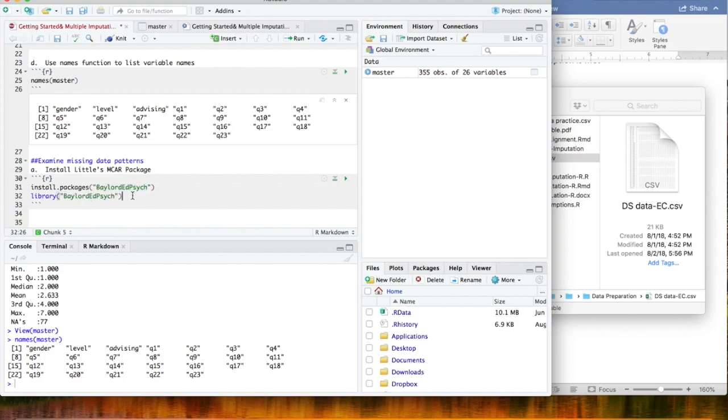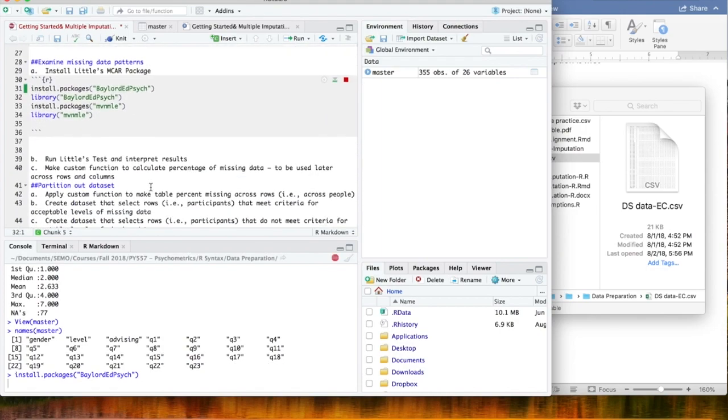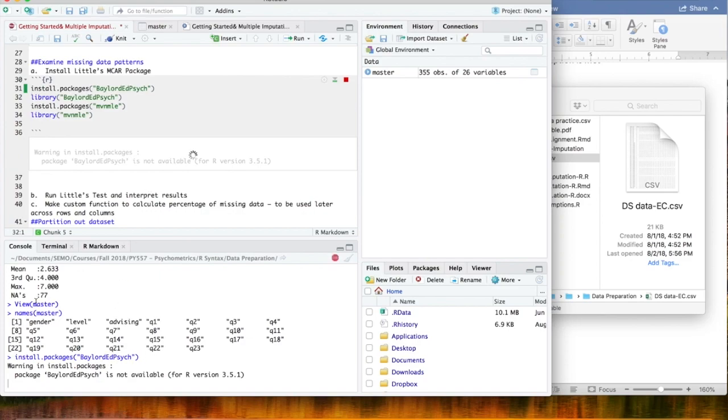Next, you want to install another package, and we're going to load it too.